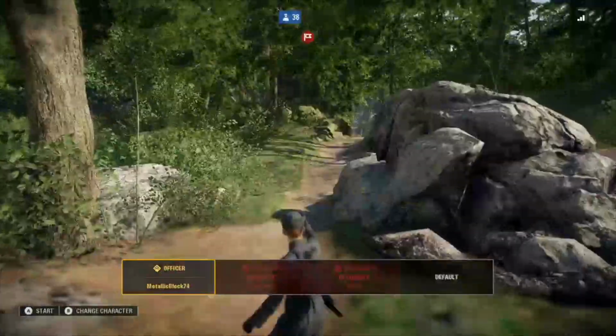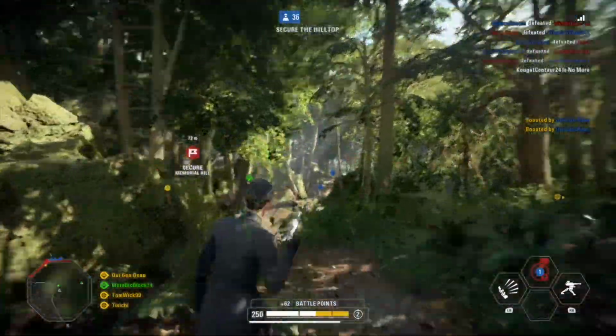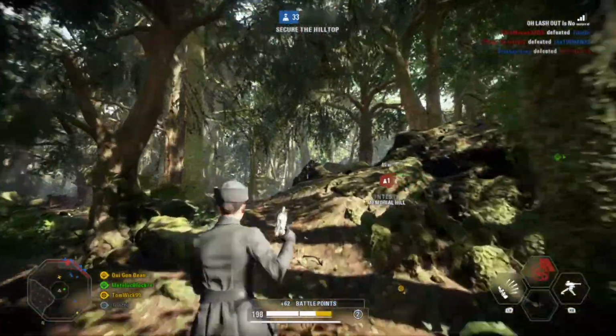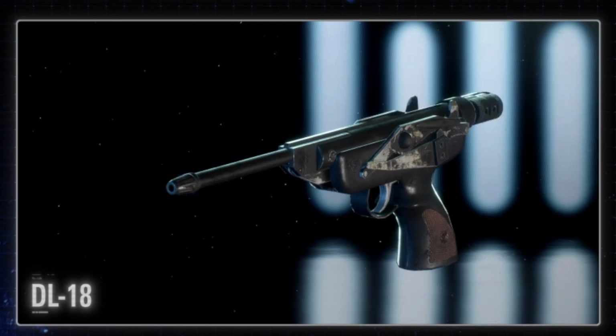For the officer, we will be getting the DL-18. The short-range DL-18 is a popular blaster pistol in the Outer Rim. While slightly less powerful than its heavier counterparts, it makes up for that with a faster rate of fire. Its mods will be improved cooling, reduced spread, and repeating mode.